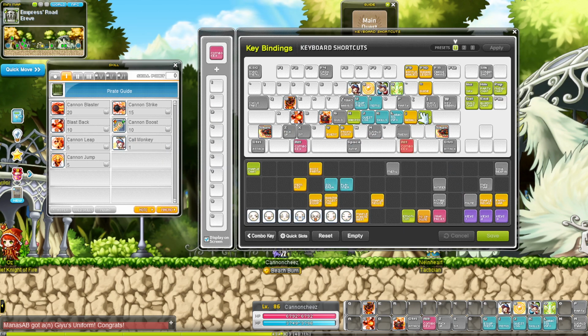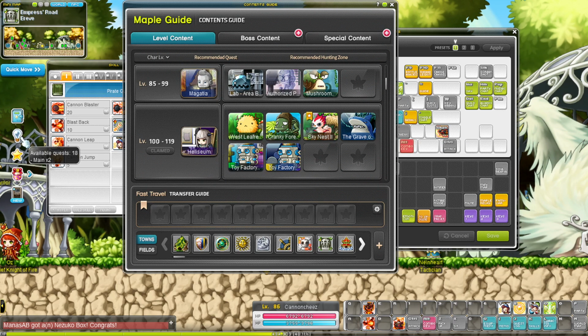The only recommendations I can give for where to put certain things is maybe put your buffs together, or if you're putting your cooldowns, put your cooldowns together. You can organize your skills so that you have everything segmented in a certain area, and have your frequently used skills on very easy to press keys. But that's pretty much it for the key bindings.